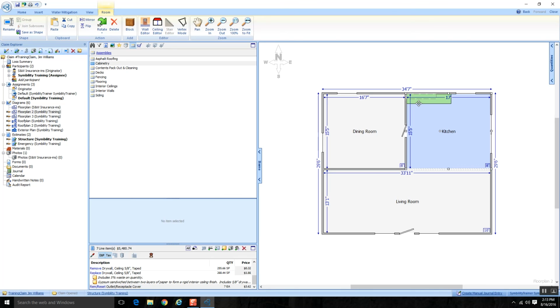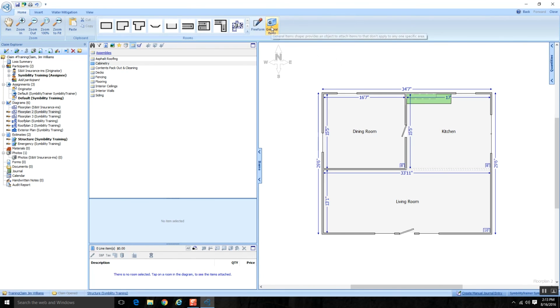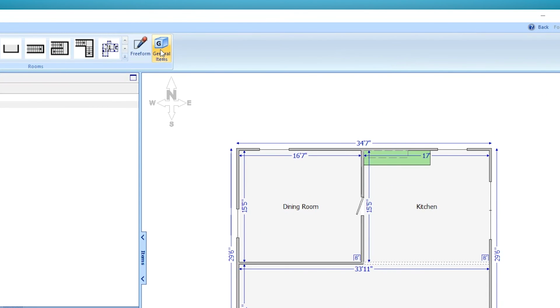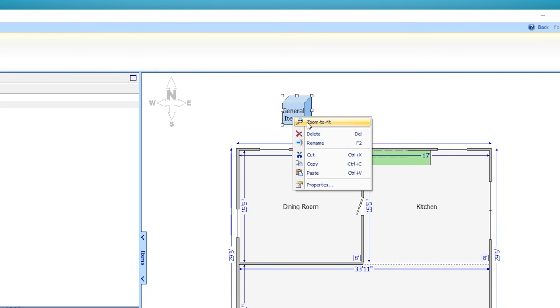There is one tool that's available, so you can apply items without a diagram, and that's the general items. Now keep in mind, most companies' workflows will expect a diagram, but again, that's kind of per company. But just so you see, there is an option to apply items that's not diagram specific, and that's this general items guy. And this is available whether you're in a floor plan, a roof plan, an exterior plan. It's always there. So if I click on it and I come into the canvas and I click, it's going to drop a general items box on there, and it has the name general items. I could change it or I could leave it. I'm going to leave it at general items. You could always right click on it and rename.